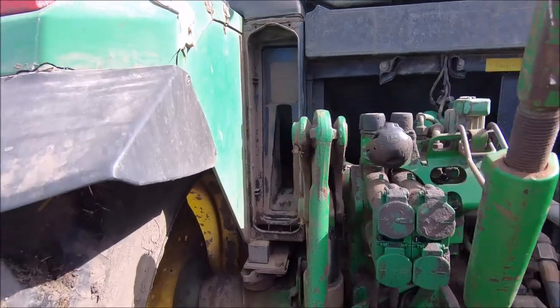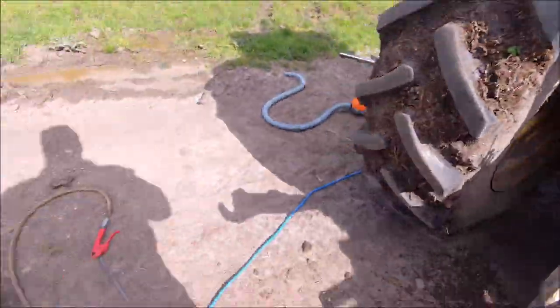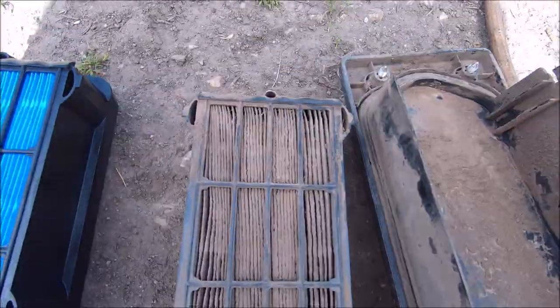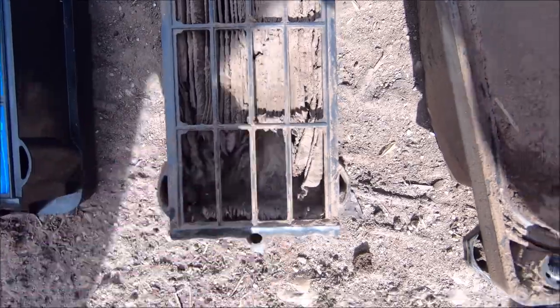All right, Dad's just pulled off the exterior cabin pollen filters, which go one there and there's one in behind that cover as well. So here's the old one, looking pretty had it. And there's a comparison to what a new one looks like. So she's pretty much rotted away.